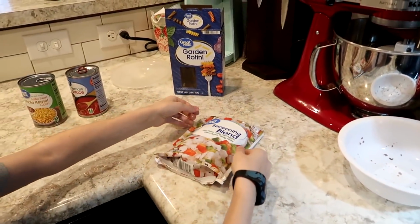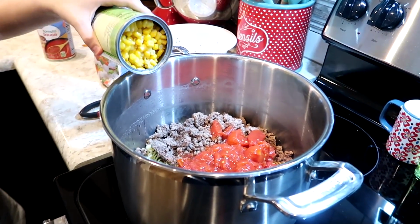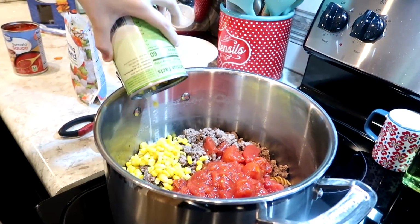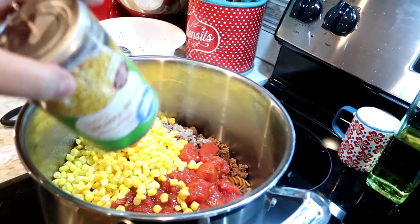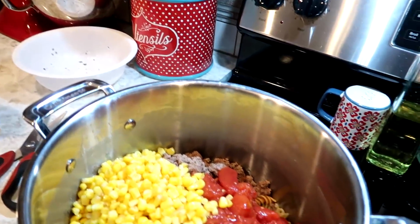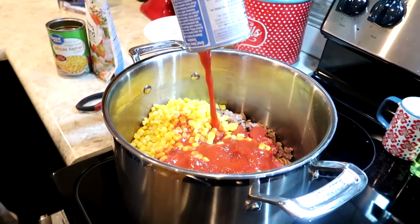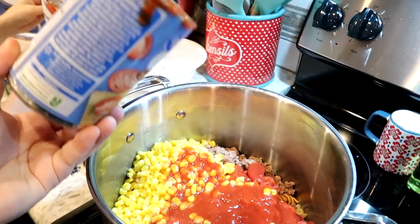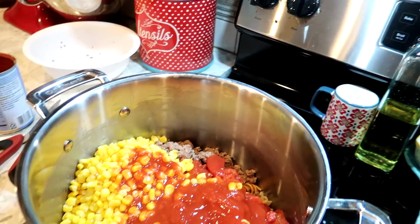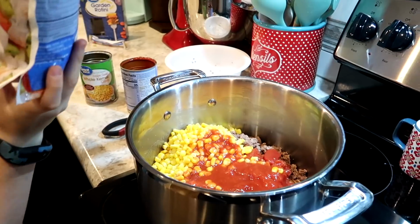Oh, hold on, I gotta get scissors and soapy water. All right, now I've got everything. No, the corn I drained the juice out of. So one can of corn. Pour it over the center. I cut my finger with scissors somehow. Come down a little bit because you don't want it splashing. Ow, that really hurts. Look at my finger. Ow. Okay. And then the seasoning blend.